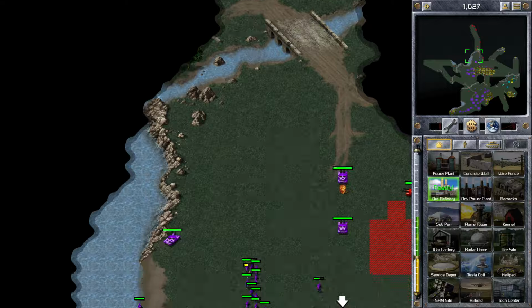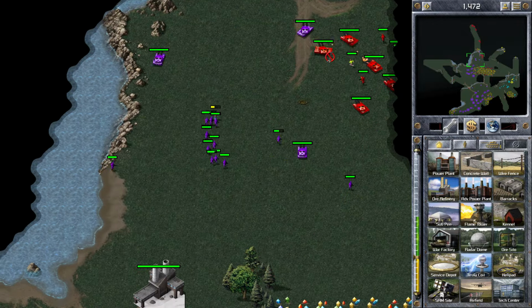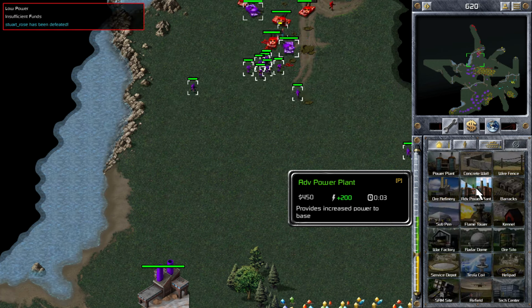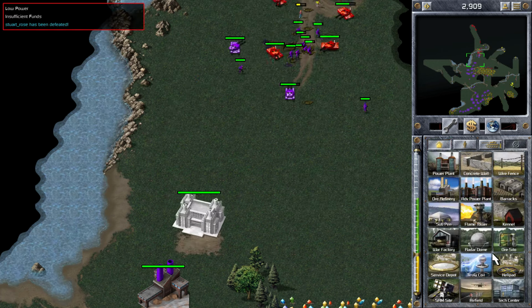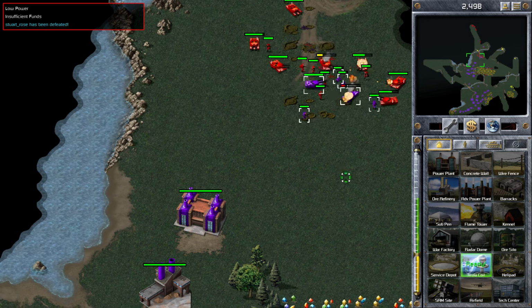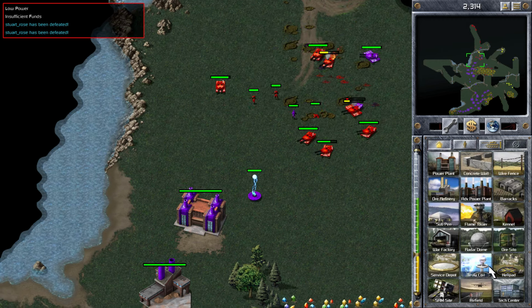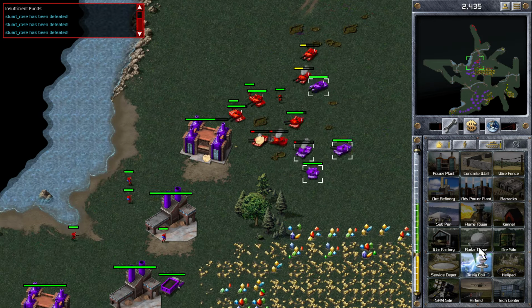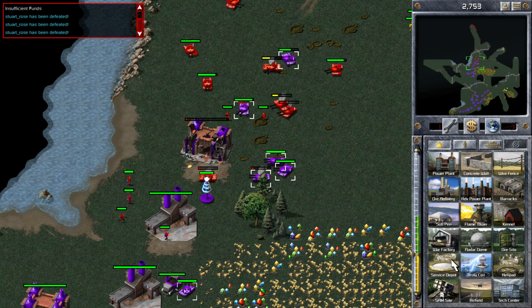And what I saw there was a red MCV. So I think that red has been going for multiple construction yards as well. That wasn't something I was counting on. However, I don't think they've invested as much as I have into it, because I do have a few more tanks, but not as many as I would expect them to have at this stage in the game.